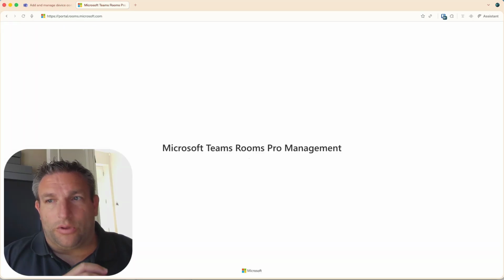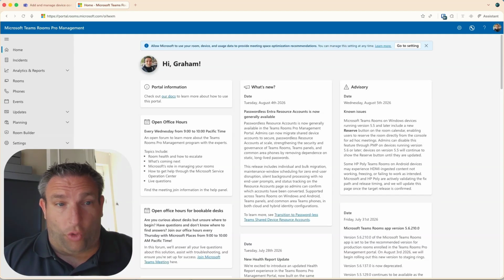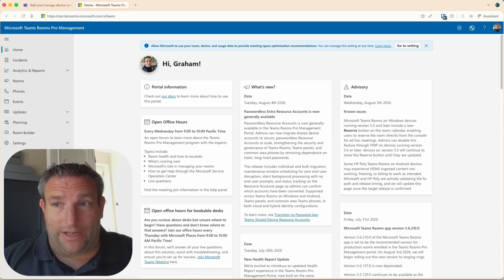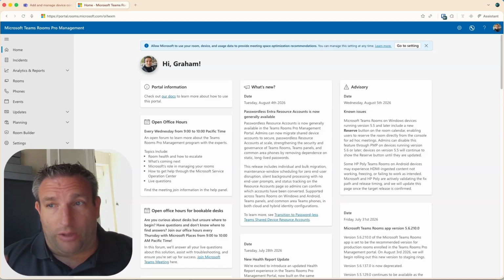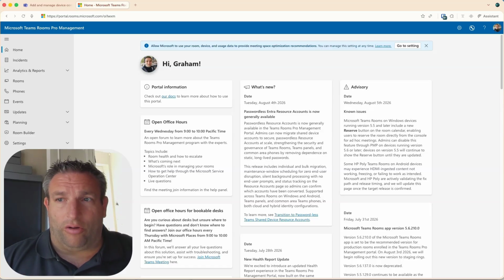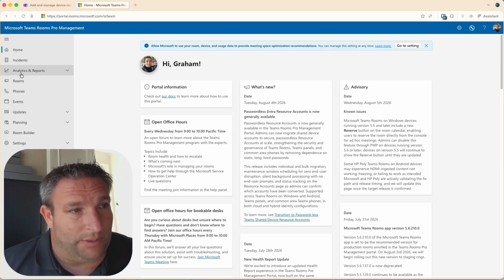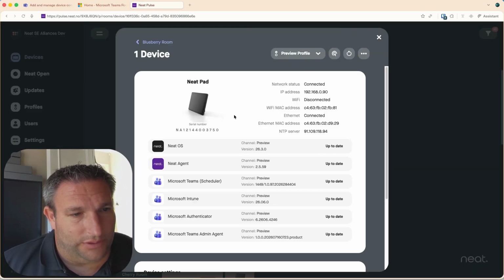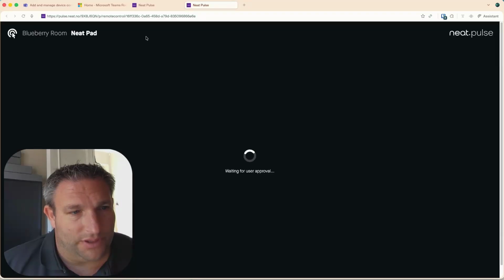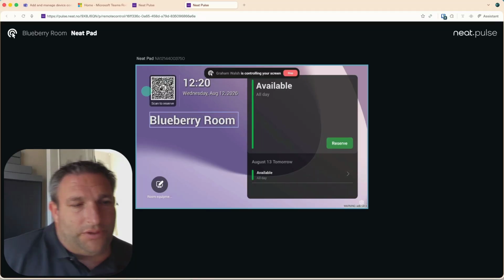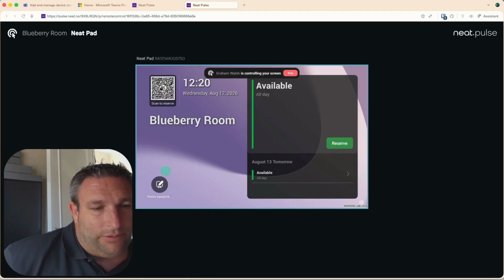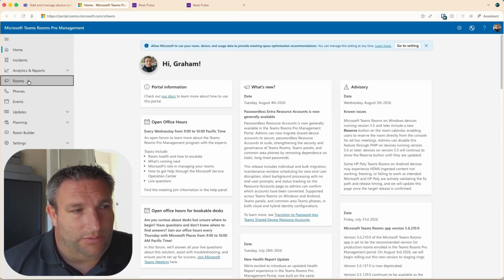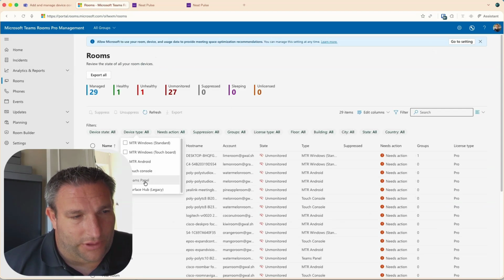But let's say I want to just make one change to all my devices. So rather than having to go to 1 to 1,000, 3,000 devices, whatever it might be, and I want to turn a setting off. So let's pick on the room icon, for example, in the bottom corner. So I go to Pulse, and I'll show you the panel outside the room, there, and we'll wait. So you can see I've got the room equipment labeled. I've got reserve enabled.